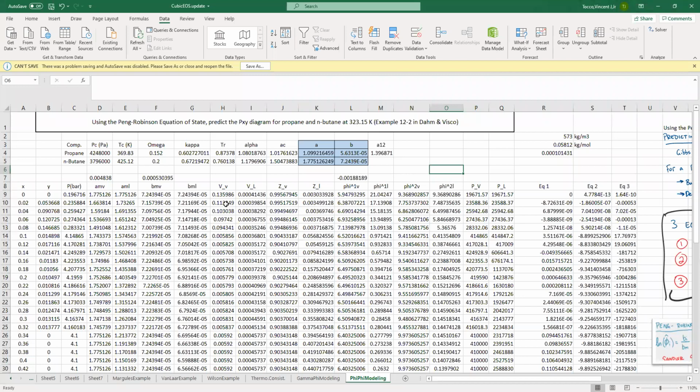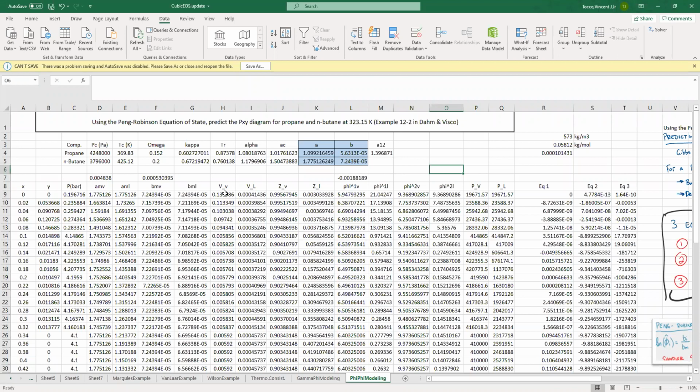So the brainwave that I just had was that, remember, I need a good initial guess for the molar volume of the vapor. Remember that there's 3 possible solutions for the molar volume of the vapor and the molar volume for the liquid. And what I think could potentially be going on is Excel is finding the middle value, or not finding the value that I want.